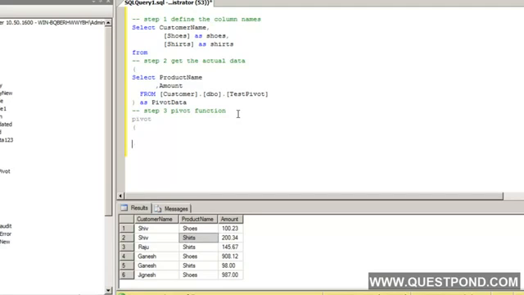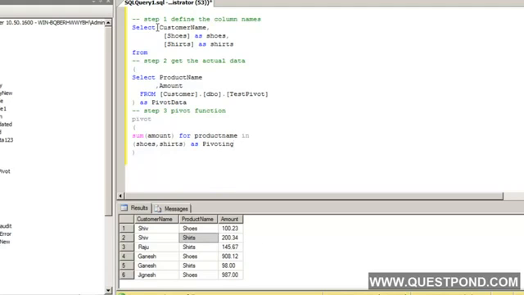pivot what? Pivot the sum of amount. Now amount means this is the column, right? Amount column. So sum of the amount column, and you want to pivot this for, now this comma is not needed here, you want to pivot this for product name, right, in. Now what are the columns? There are 2 columns we have. One is shoes and the other one is shirts, right? And all these columns should be in a bracket, and we will say this is the actual pivoting.